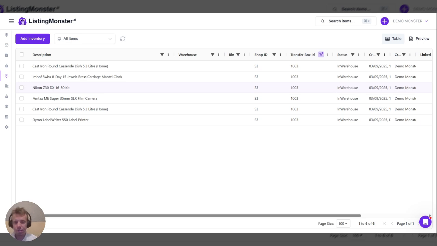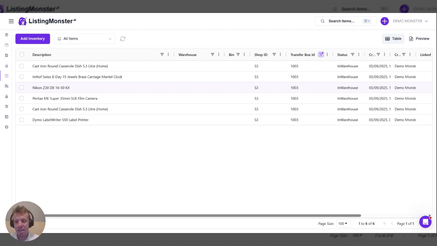In this video, I'll show you how to add things like warehouse location, images, and other types of data to inventory items at completely customizable points in your warehouse process. Everyone's warehouse is set up slightly differently. Things like photography and listing happen perhaps at the same point by the same person, perhaps at different points in the warehouse process by different people. And our inventory management system allows you to accommodate adding various bits of data to an inventory item at different points. So let's jump into an example.